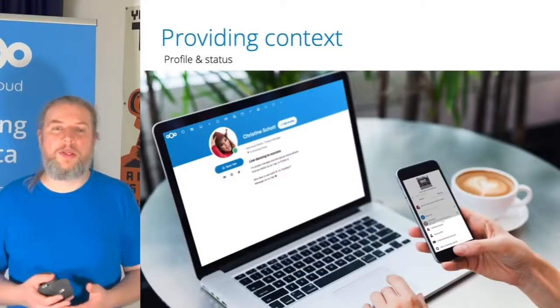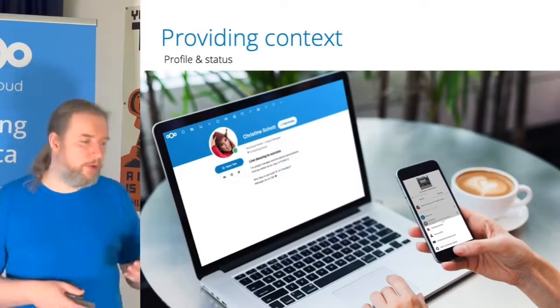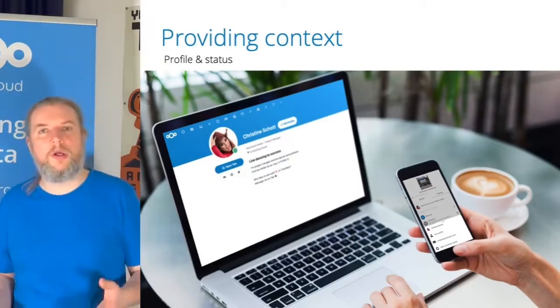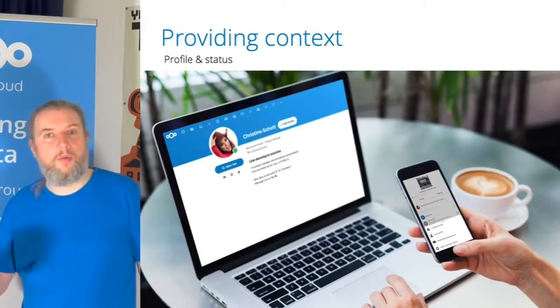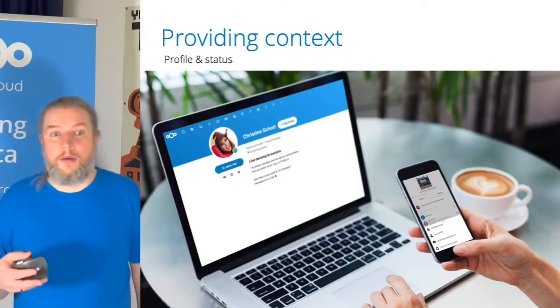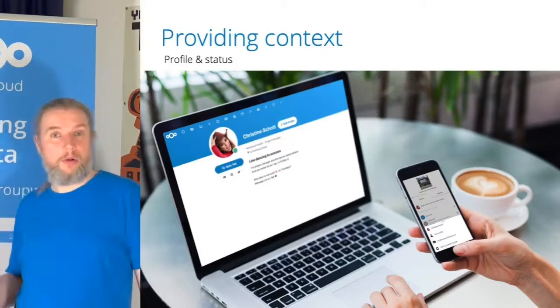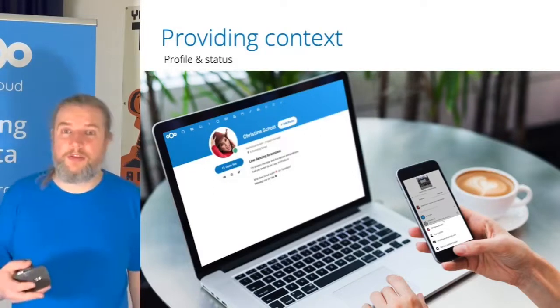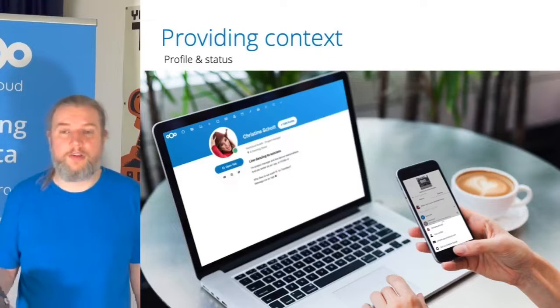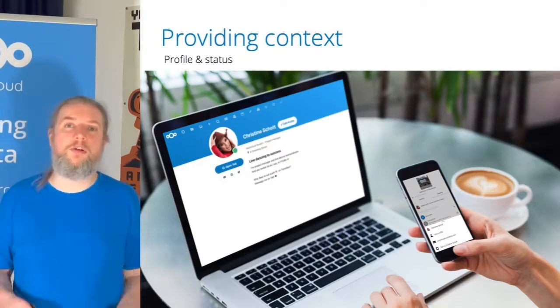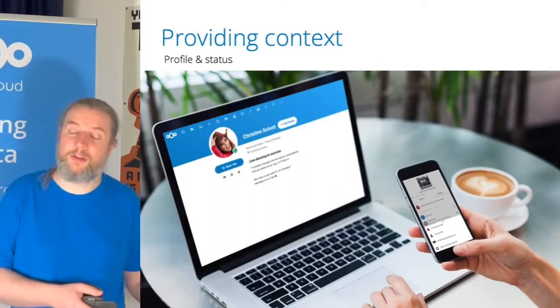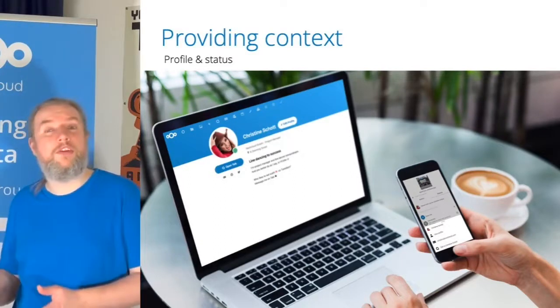So the first thing we did is we wanted to provide context. When you work with other people, it's good to know that if you ping them on chat and they don't reply, to know why they don't reply. Maybe they are in a call. Well, Nextcloud status would allow them to set that, except, well, you need to set this explicitly. So what we do in Nextcloud 23 is that if you're in a call in Nextcloud Talk, the status is automatically set to in a call.